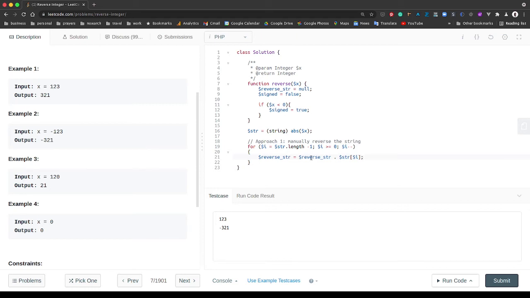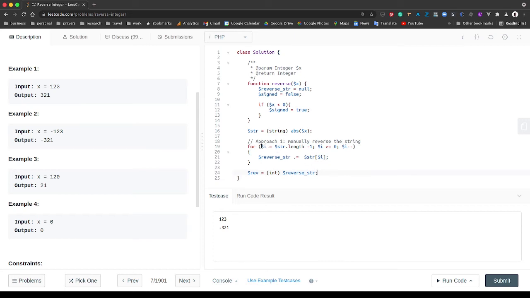But a good way to actually improve this, we're going to use our combination operator. So we're going to say .=, as opposed to that, which is the same thing as this basically. So just by saying dot operation, that will give us the same thing. And then we're going to convert our reversed string back to an integer. So we're going to typecast from integer of the reversed string.